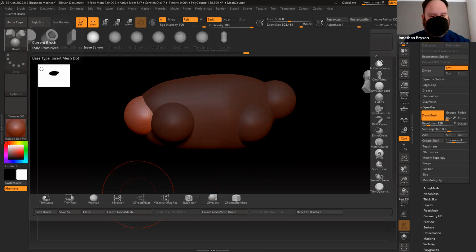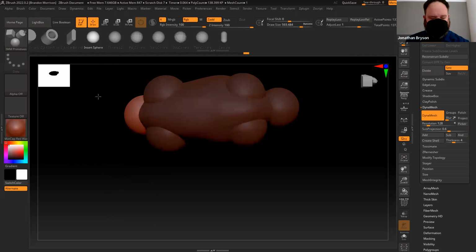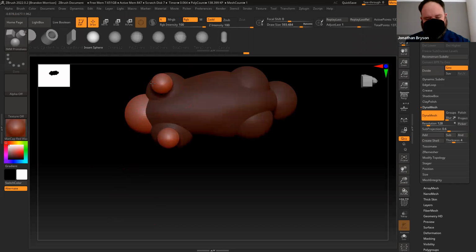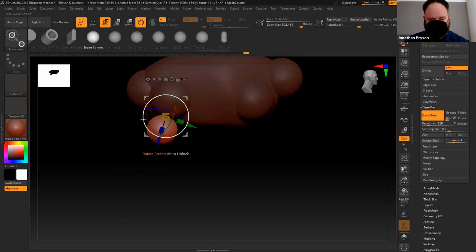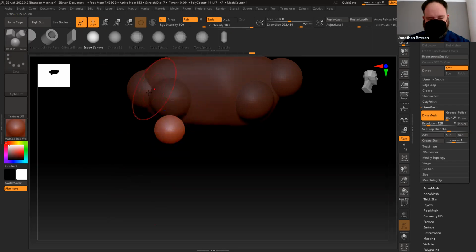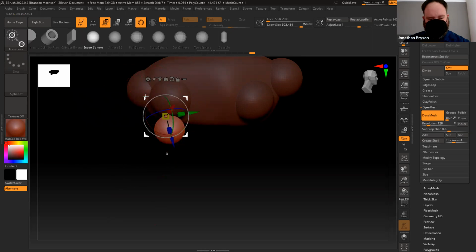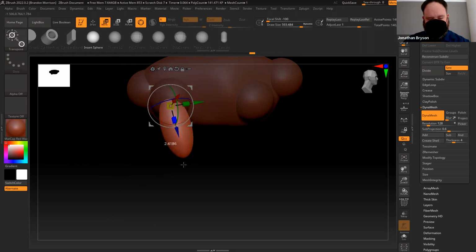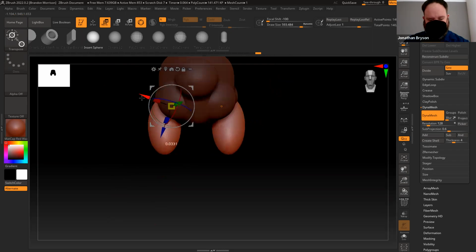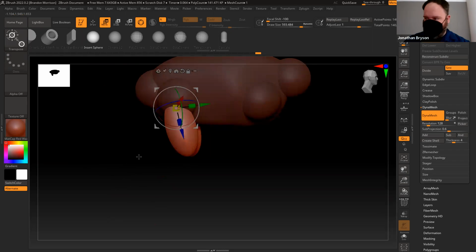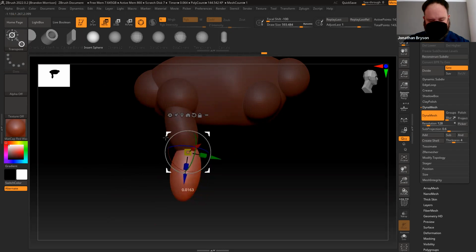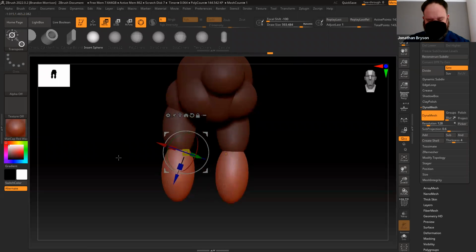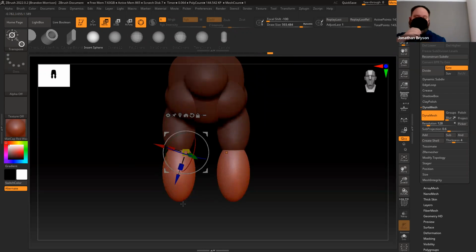All right, let's go over to insert sphere again. I'm going to insert another sphere right here. I'm going to rotate this guy just a little bit forward, and then stretch it out. And then hold down Control and I'm going to make legs come down.